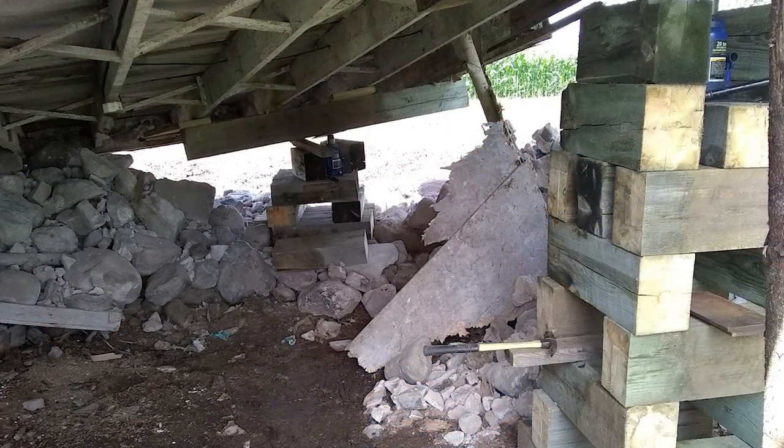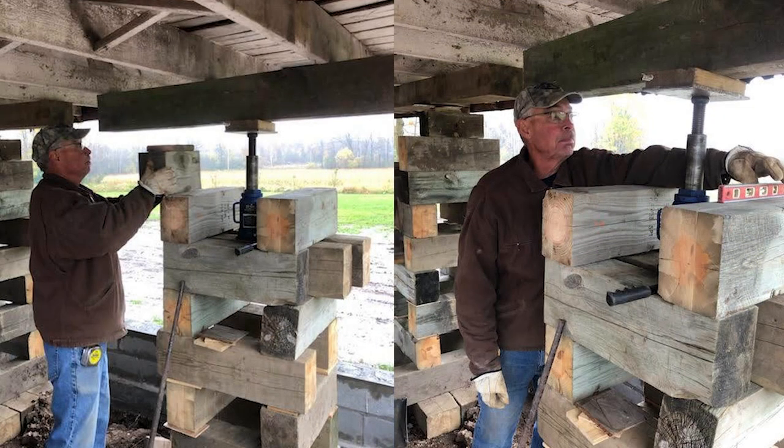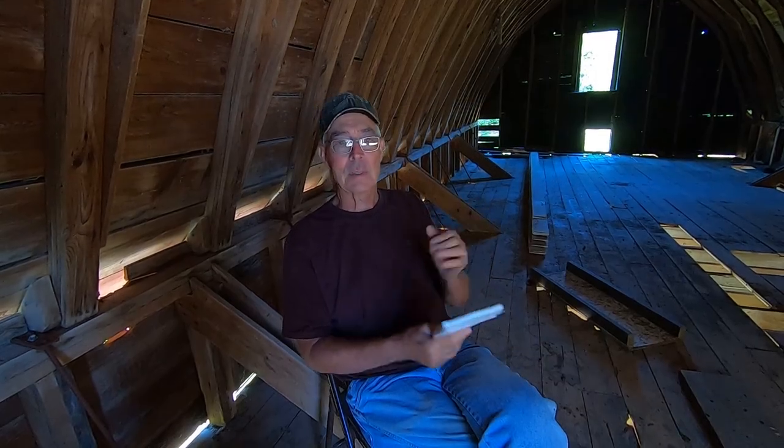Where we got those blocks is they're pull-outs from guardrails along highways — you can buy them and cut them into two-foot pieces. A lot of work, a lot of cutting, a lot of organizing. You slide these blocks in, put two blocks in there, jack it up, and put two the other way, making a stack called a crib. You need to keep things level as you go, so we had a little pocket level — every time you put a block in, you level it and make sure it's going straight. If you get crooked, you start putting pressure in a direction you don't want. We'd shim a little bit and make sure everything was level as we went up. Eventually we ended up at 10 feet high, and it took a couple to three weeks of jacking.